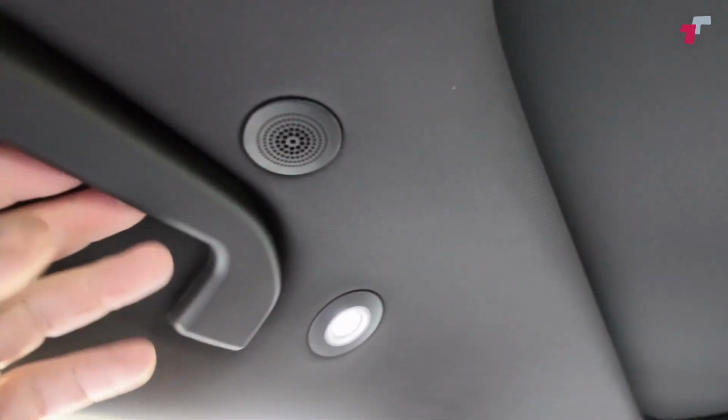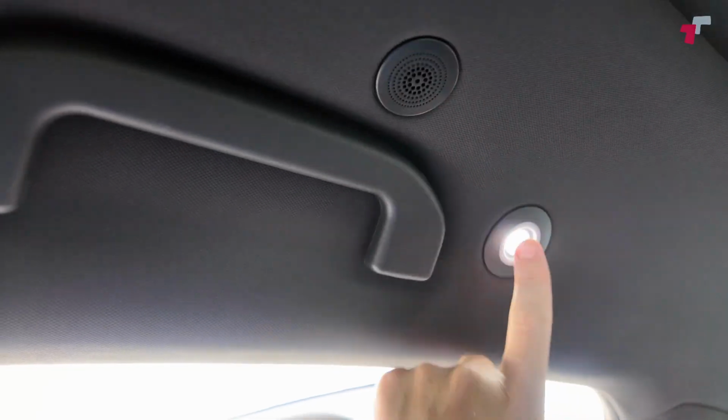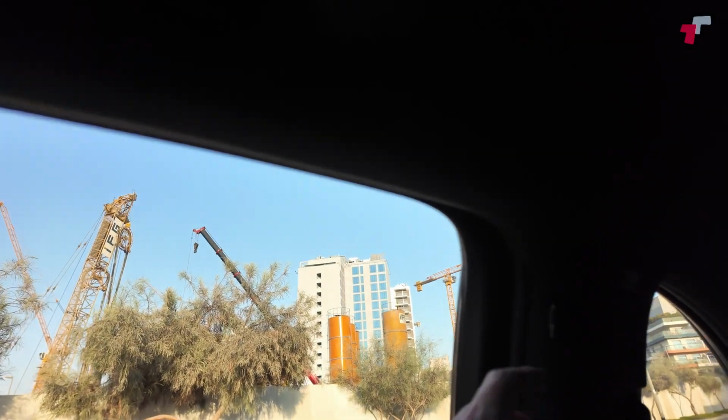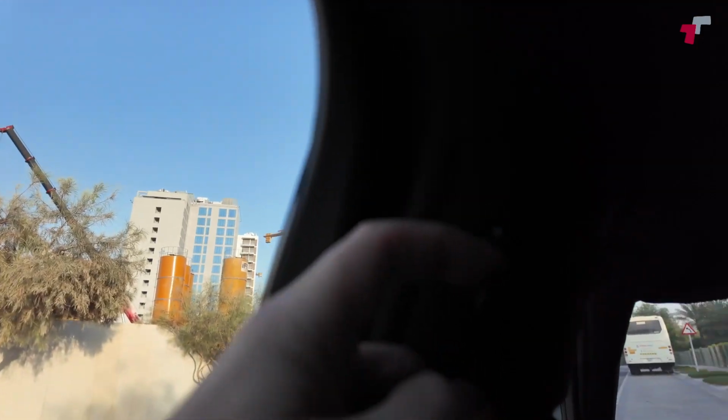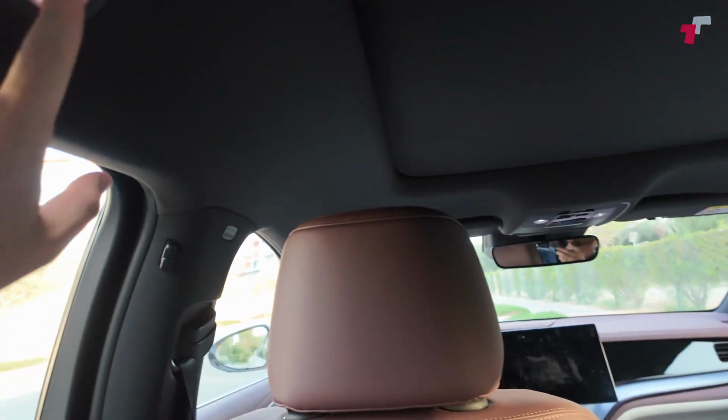And you have nice soft opening grab handles. Puddle lights. Can you turn it off? Let's see. And you've got a nice little coat hook over here. Puddle lights, they do not. I presume once you start the vehicle that you can turn them off manually.